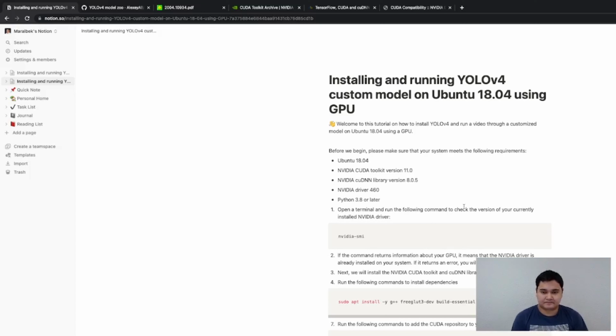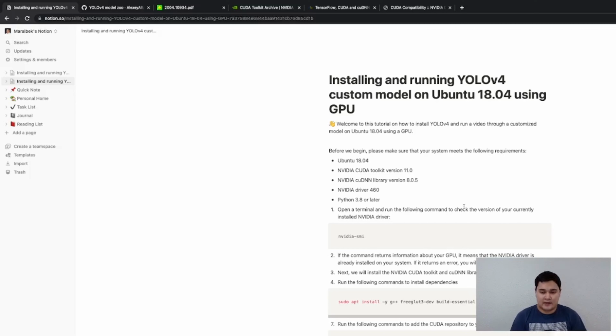So yeah, I believe that the hardest part of running YOLOv4 on GPU is correctly installing all of the drivers. So we need to make sure that the Ubuntu, CUDA and cuDNN versions are compatible with each other, and today I'm going to show you how to check this.